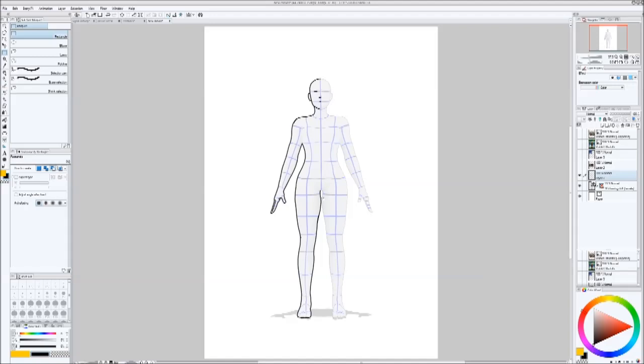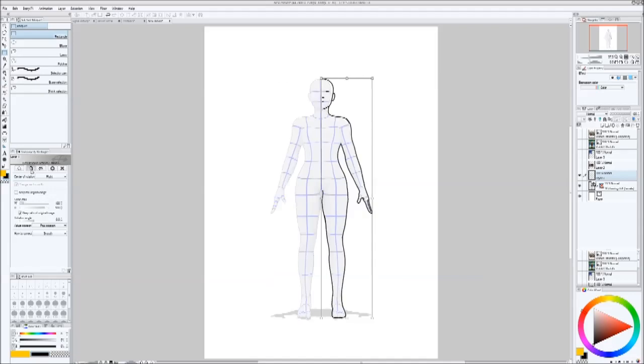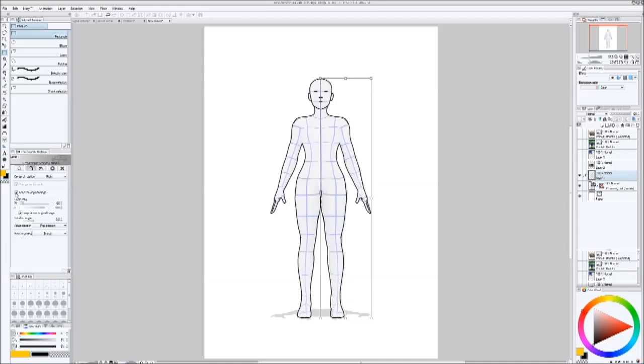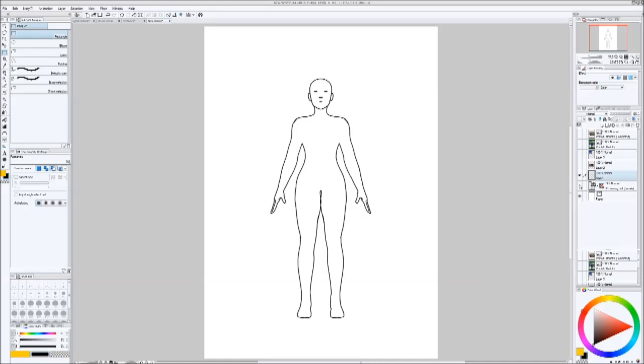Then we just need to go Control T to transform. We set the center of rotation on the right, so over down near the middle, and then we just flip it that way and we keep the original image. We'll move this in a little bit to make sure it doesn't look too strange. So now we can get rid of that figure, and we've got that.